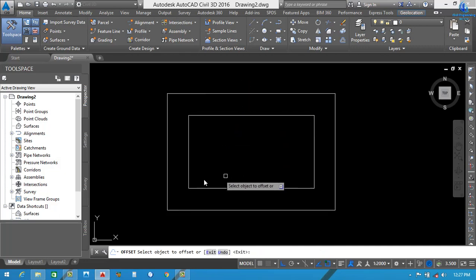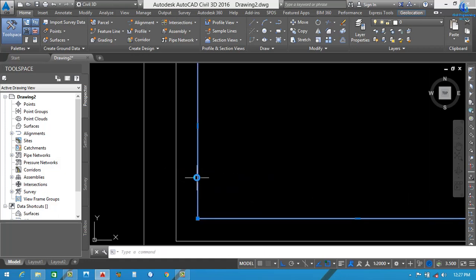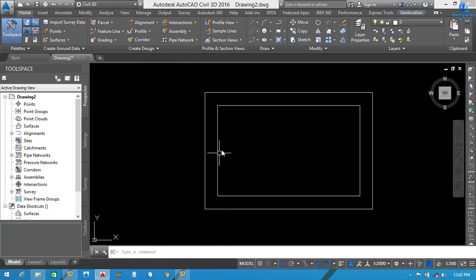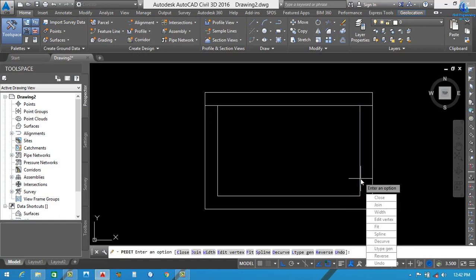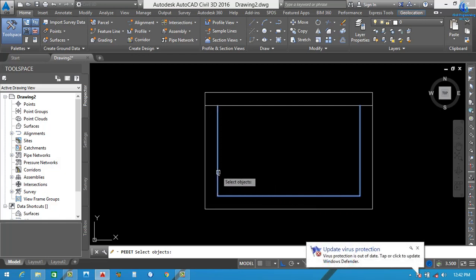If you want to make something specific, you can also use a proper matching method. After that select here and explode this one, just make it like you can see here, and P enter, yes, join this one and this one. So this converts into a polyline.